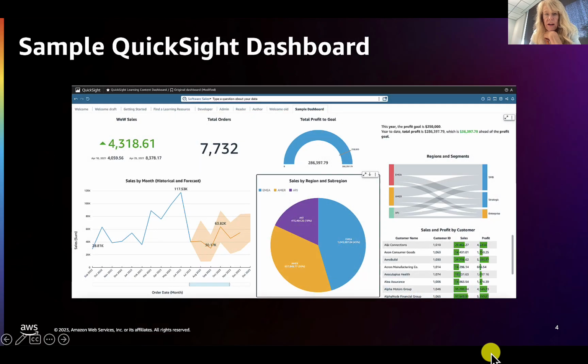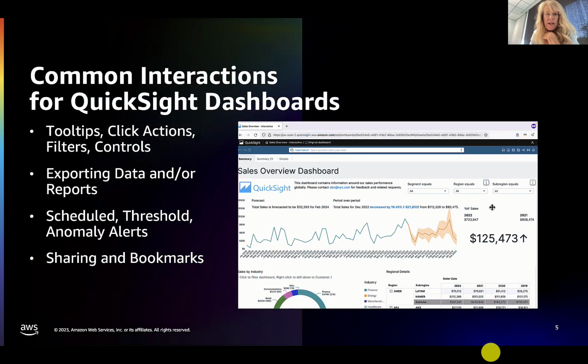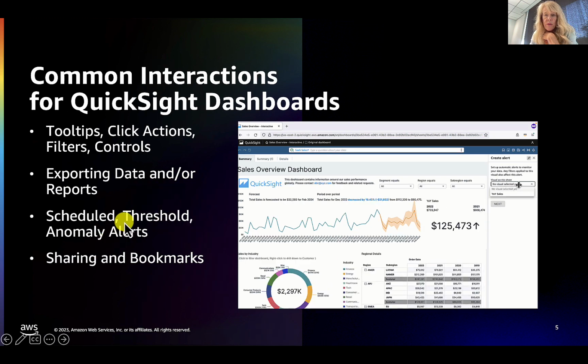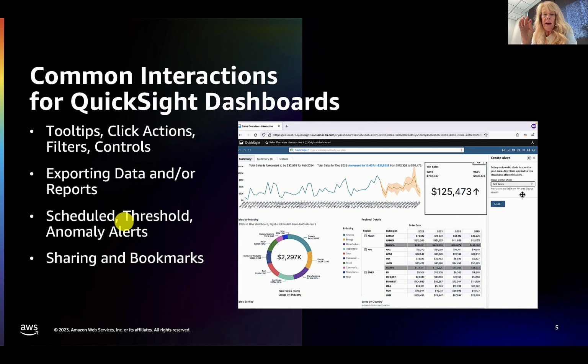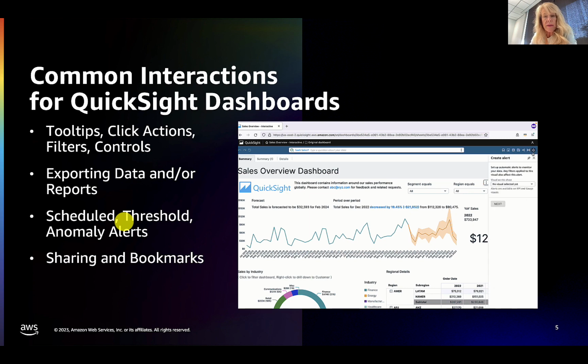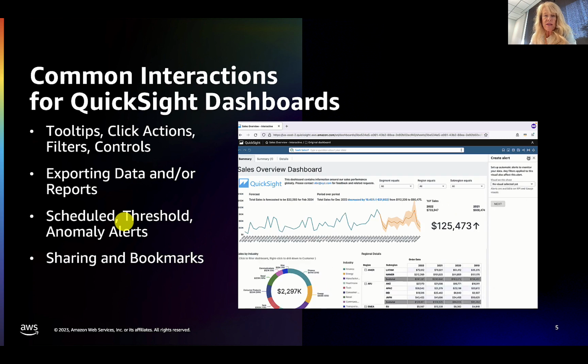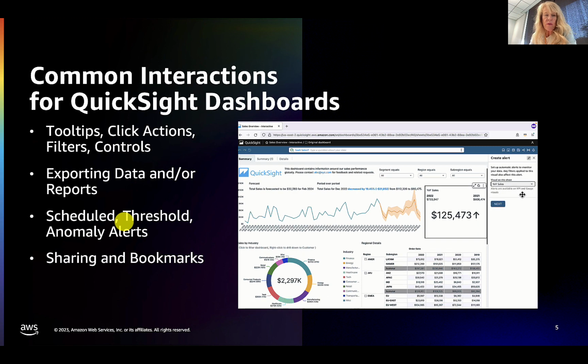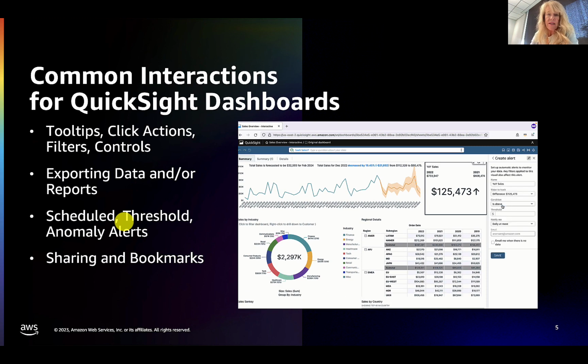I would also call out that in addition to the common interactions I've shown here, I love the threshold alert. So whether you have a KPI or say a gauge chart that allows you to pick a specific value, that when the data reaches that exact number or goes above or below it, that can then be sent to you via email, and you're seeing an example of that here. You can also set up alerts for anomalies in the data, and that is a huge savings for just time that somebody would have to monitor something.